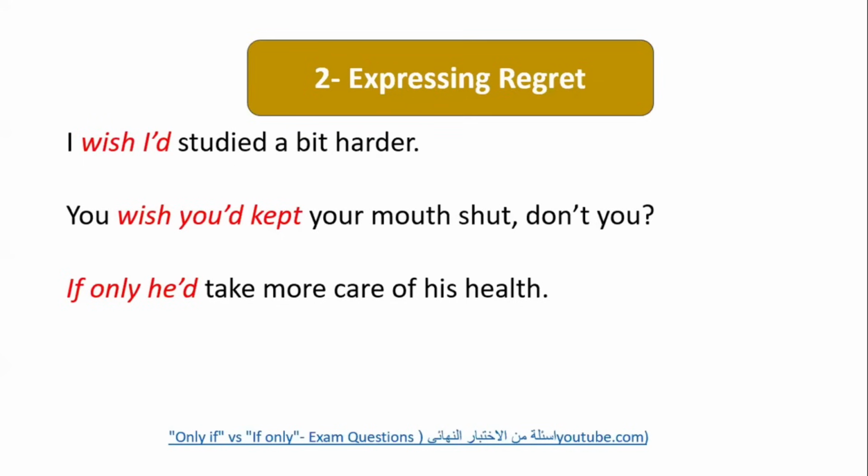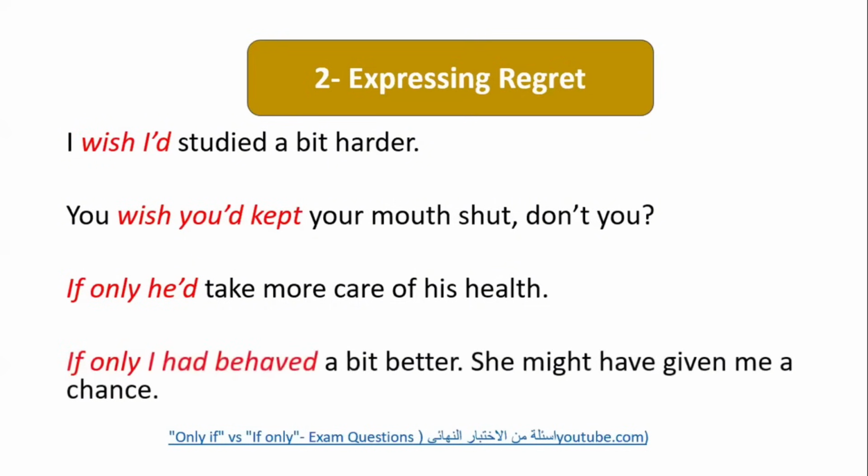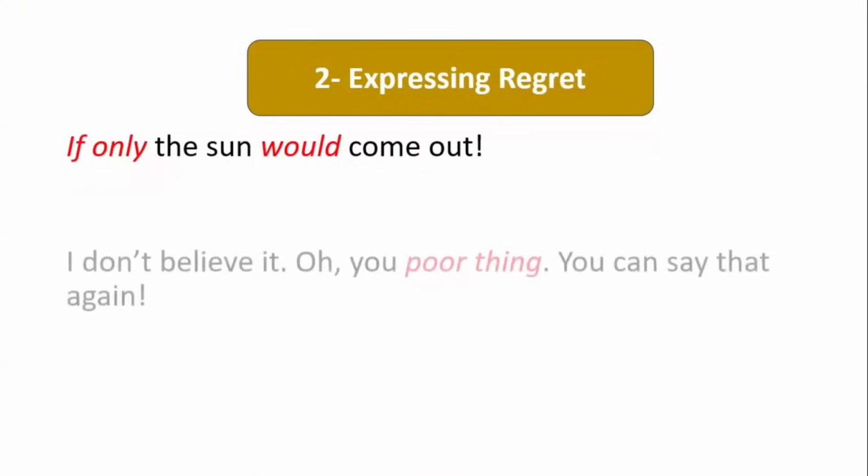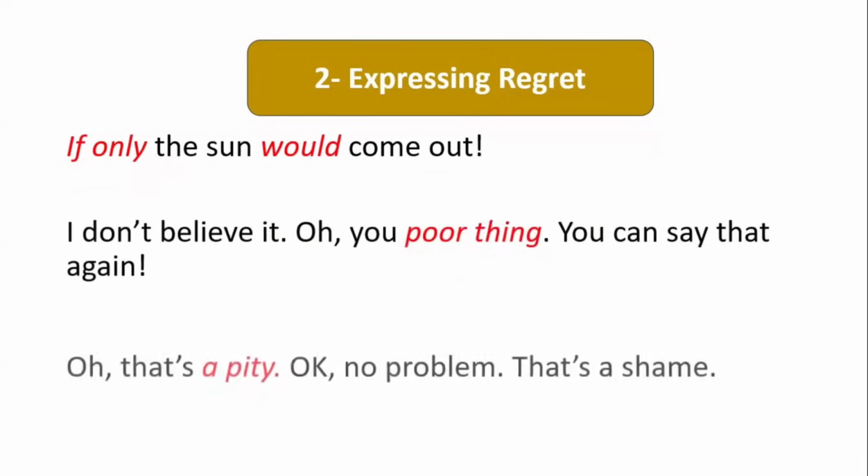If only I had behaved, again here, the situation was that I did not behave better in the past, so I have to shift it further back in the past, so it will be past perfect. If only I had behaved, يعني لو بس كنت تصرفت أفضل, she might have given me a chance. Okay. Again, if only the sun would come out. So we'll have more expressions just talking about regret.